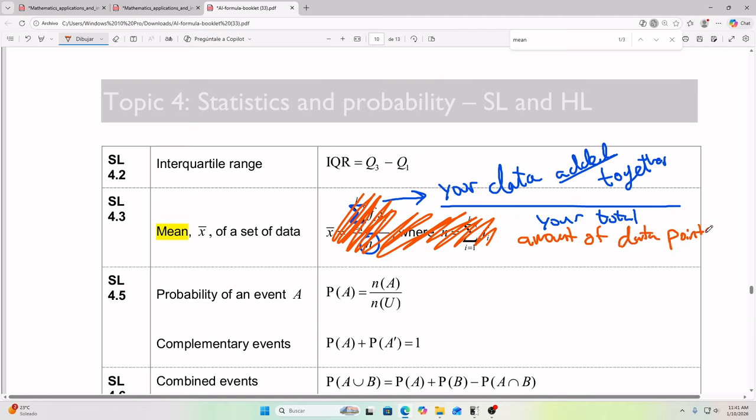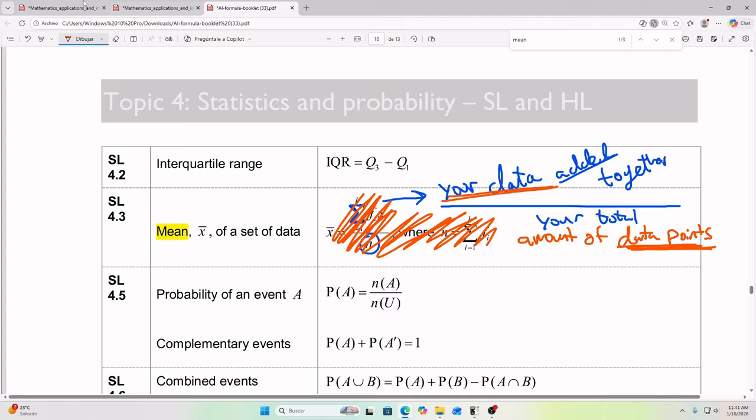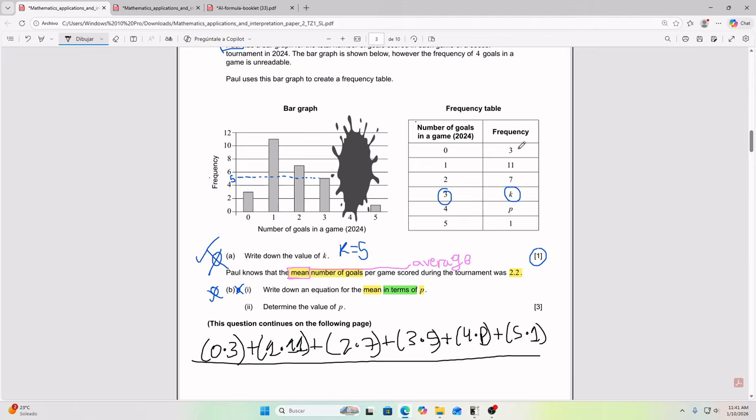points. And so data points is going to be each time you wrote down something. So for example, you wrote down 0 3 times. That means you have 3 data points, ¿cierto? But your data, when I say your data, it's going to be 0 3 times, ¿cierto? And so careful with that. Okay, so data points would be your frequency right here.